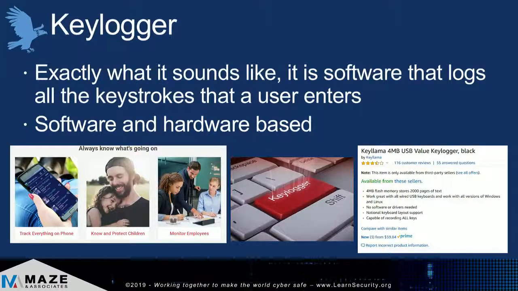Interesting thing about that is they're hard to detect. One of the reasons why is the antivirus is typically not going to be able to see what is connected via the USB, especially if it's not exposing itself to the operating system. And if all it's doing is passively recording everything that you type on the keyboard, it's hard to detect.